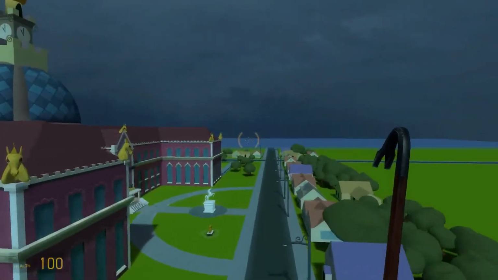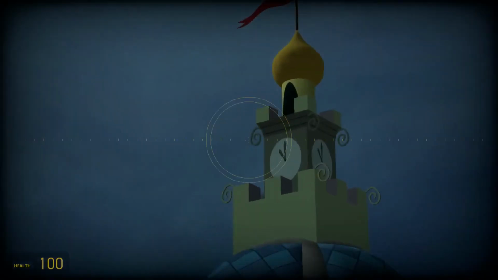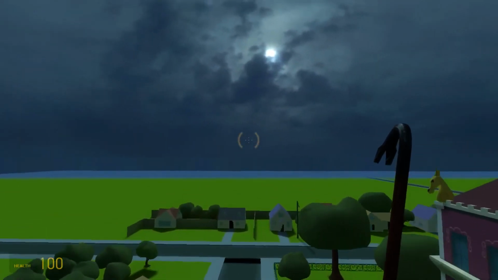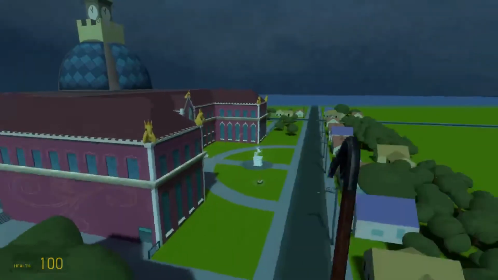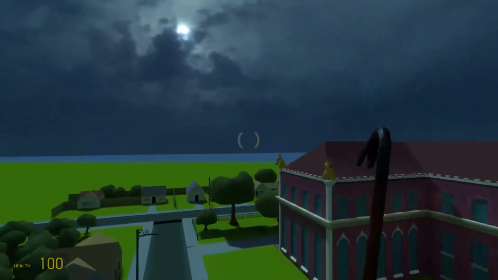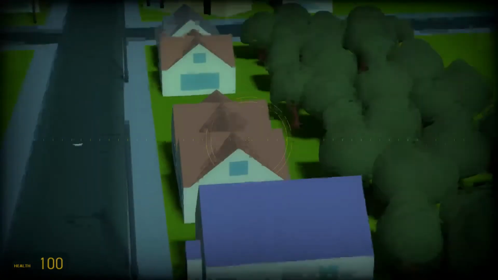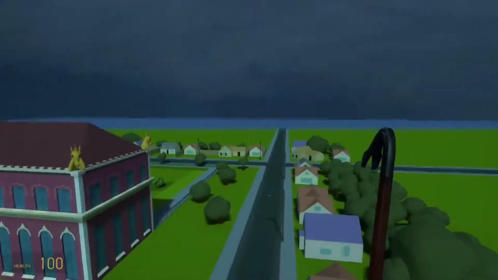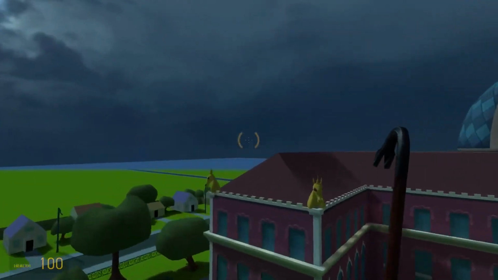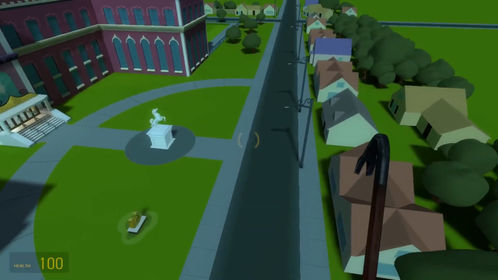And then there's a night version of the map. It's all nice and gloomy. Also, I've seen this version of the map used in an SFM animation by Argodaemon, I believe, where they made the animation Rocket Surgery. Kind of nice. Something that impresses me, though, is that in their animation, they replaced all the houses on the edge of the map and also added more in the skybox for a bit more depth in world building, which is impressive. They integrated the new buildings so seamlessly. I'm rather impressed. It's a nice little animation. Go check it out.